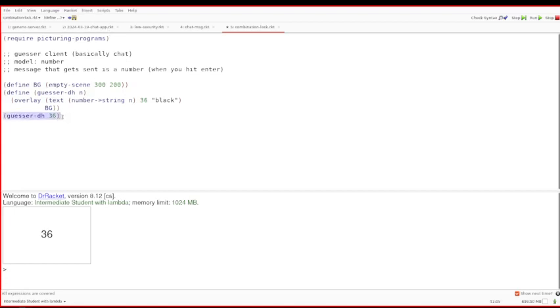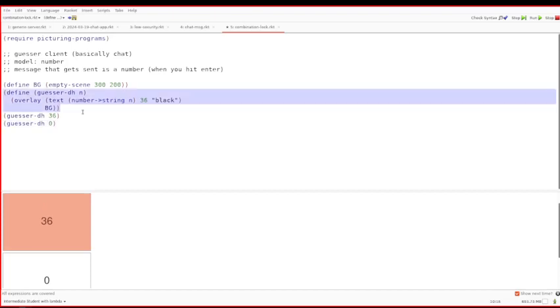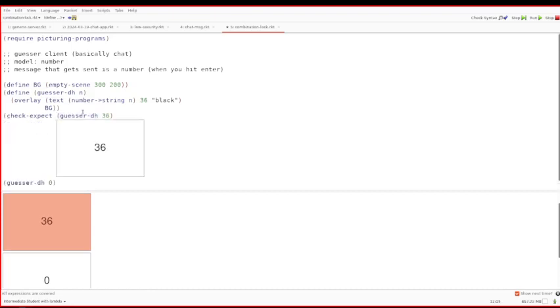I'm not sure at this point if we want to have special handling for 0 or not. If you have 0, it's supposed to represent nothing entered. So maybe we'll add in a conditional later on if we care to indicate blank or something instead of 0. Okay, so this looks fine. I'm going to make at least one of these into a check-expect. Let's see, guesser. There, now I have one check-expect. That seems like enough for the draw handler, for the guessing client.